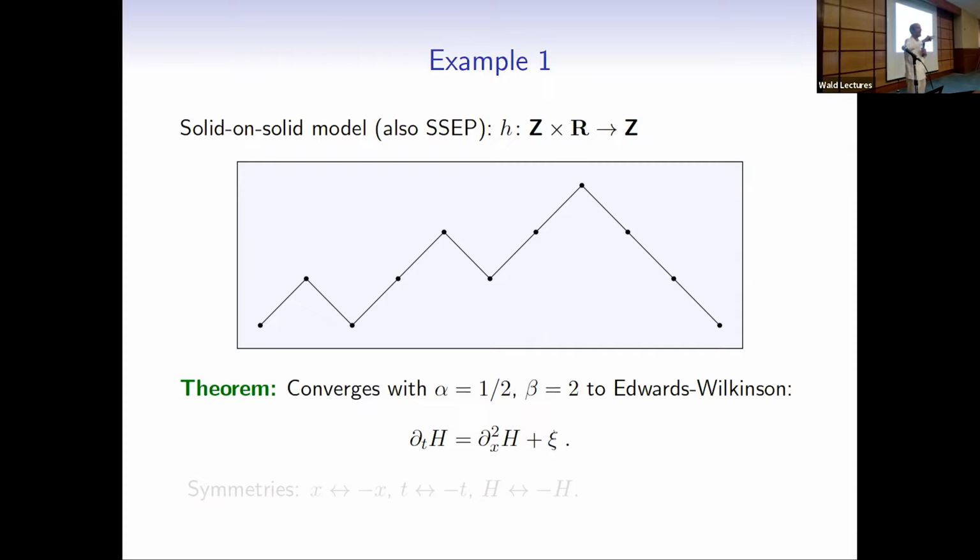And everything is clearly stationary. For this model, it's very well known that the correct way of rescaling it is that in time you have to do parabolic scaling, you have beta equal 2, and the height has to be rescaled by alpha equal a half, which means that in space it's the Brownian rescaling. Which is natural. There's a natural initial condition for this, which is to take a random walk path and rescale it to get Brownian motion. It turns out the Brownian motion or random walk is actually an invariant measure for that process. So if you start with a random walk as your initial condition and you look at what happens at later times, what you're going to see is again just a random walk, except that it's randomly shifted.